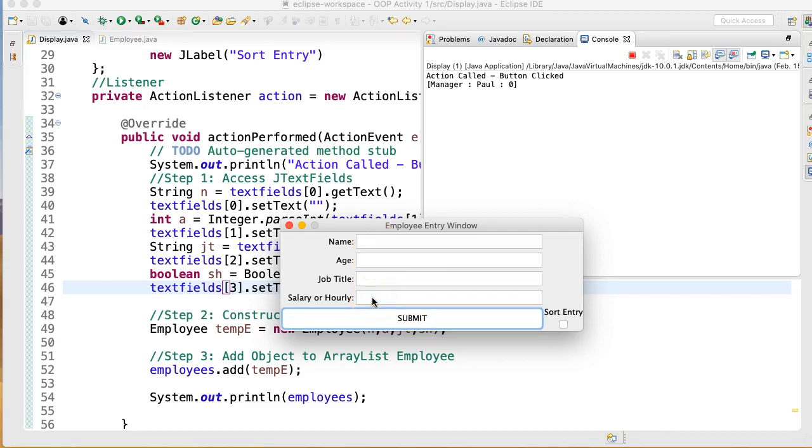So I hope this has helped give you an idea about how objects are used. Again, there's a lot of problems with this. This isn't perfect, not by a long shot. There are some issues in the code we have to address, as well as some front-end issues. And what I'd like you to do now is take some time and play around with this. See if you can add your own features, add some other buttons. And if you have any questions, don't hesitate to ask. Have a great day.